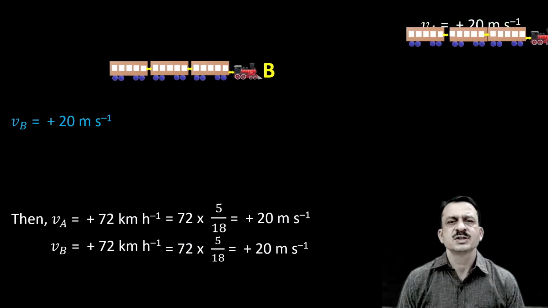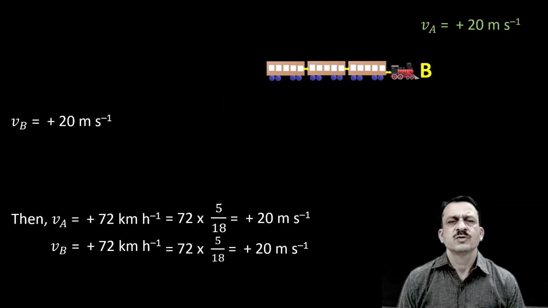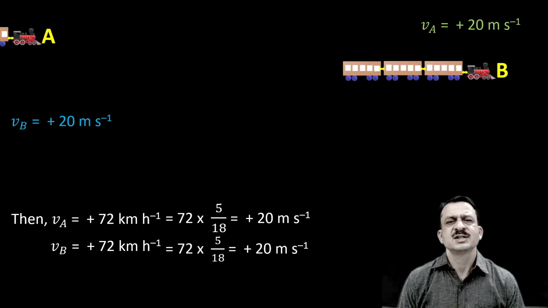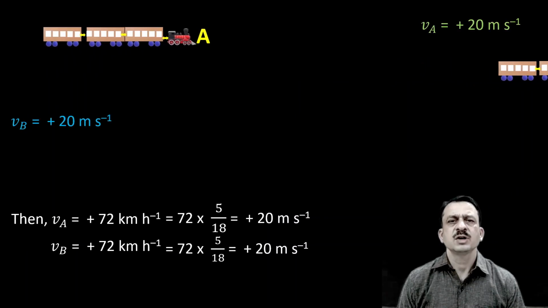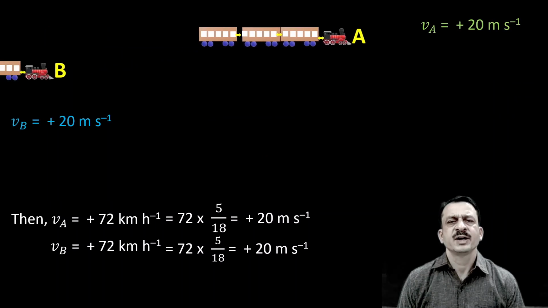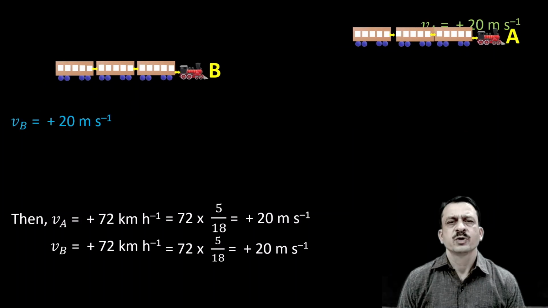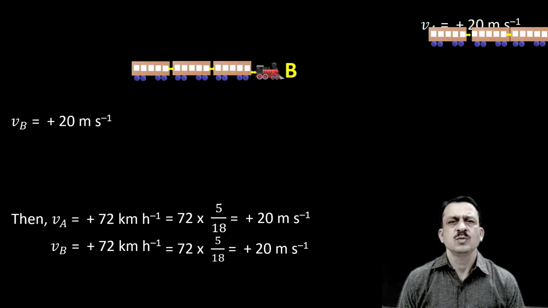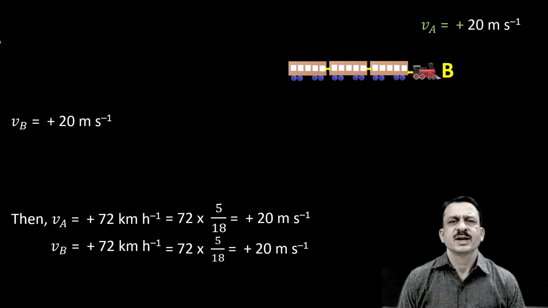Now how will you work out this distance between the two trains? We have to first calculate the distance traveled by train A, S1, without accelerated motion, and the distance traveled by train B, S2, with accelerated motion. Now train B decides to overtake train A.